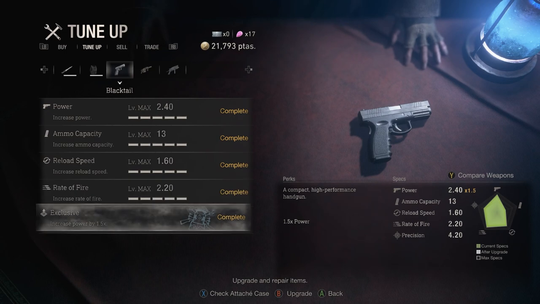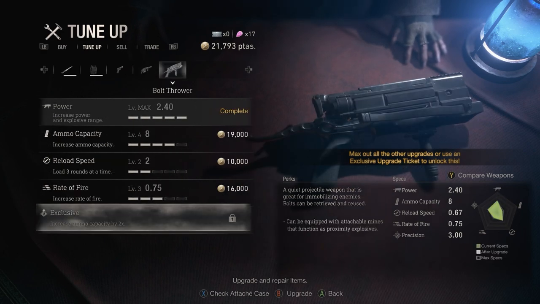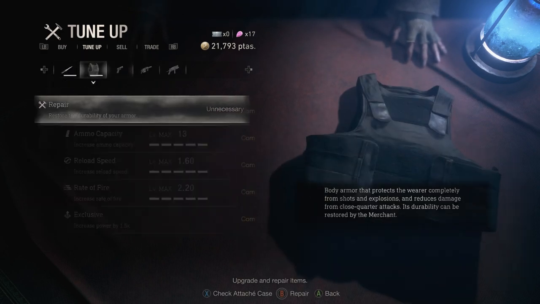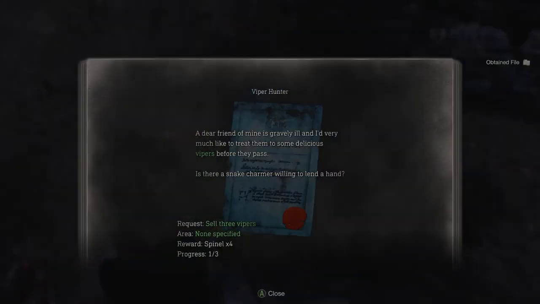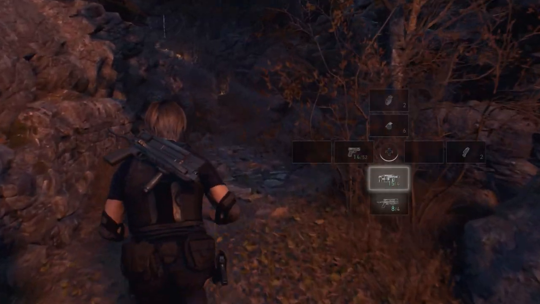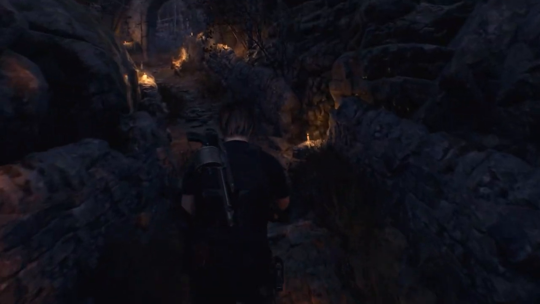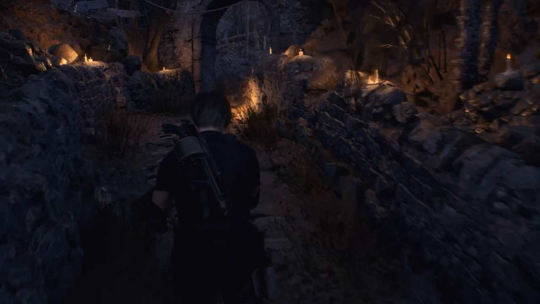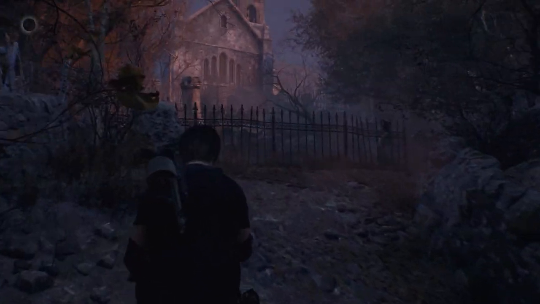I've already done it with the pistol in my previous run-through, which increased its power by 1.5. Ammo capacity by 2 with the striker. Bolt thrower, ammo capacity by 2, which doesn't really sound that useful to me. But, you know. Alright, so he wants 3 snakes, I think it is. And I've already sold him 1. So, I just gotta keep an eye out for more snakes, and there will be plenty in the sections ahead.